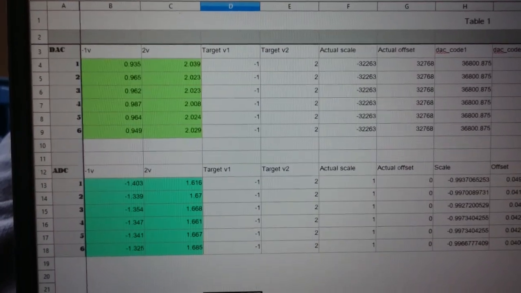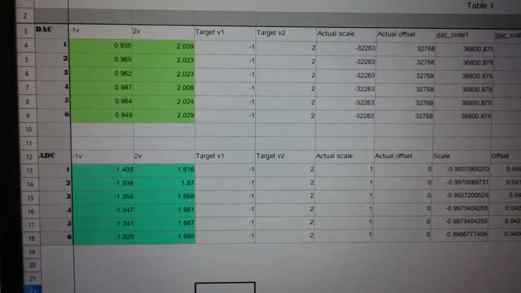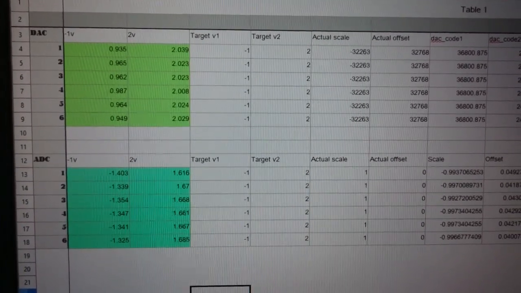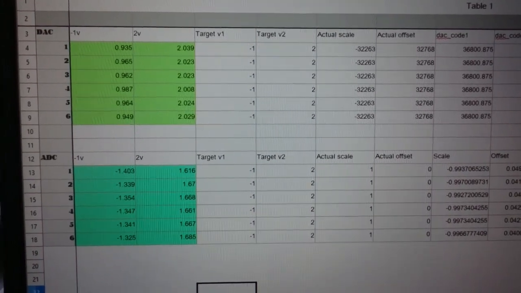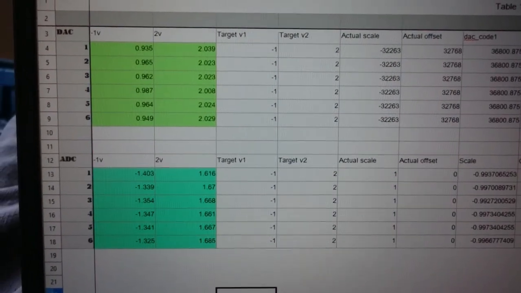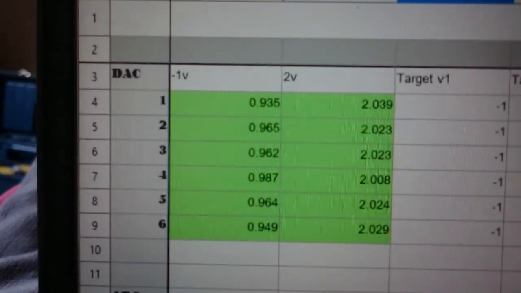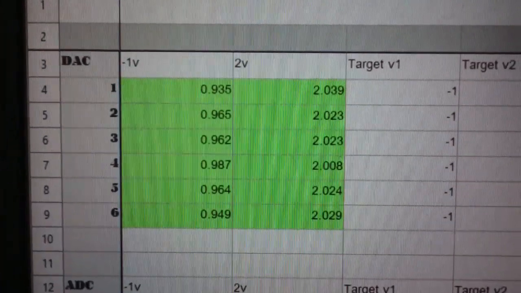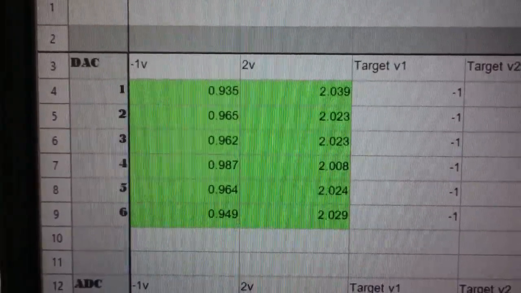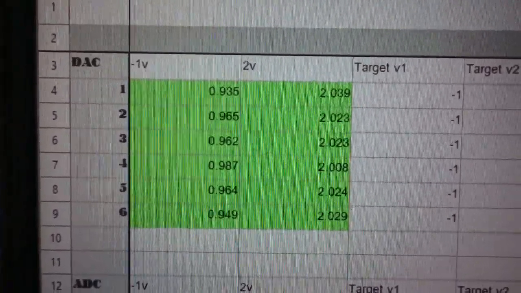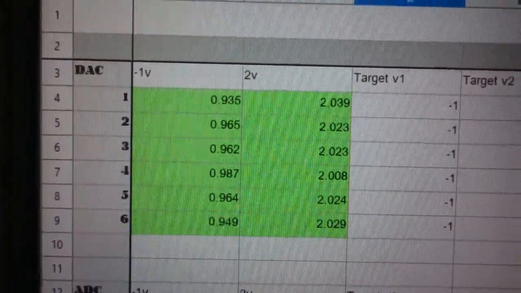So here is the spreadsheet which we use to calculate the new offset and scale values. Let's have a look at this top bit. That's for the DAC, and the cells highlighted in green are the actual figures that I used to calibrate this module.